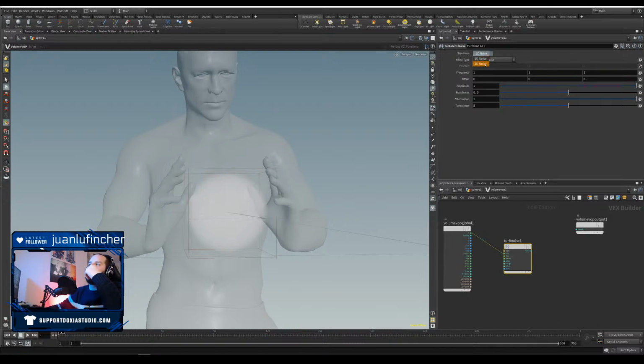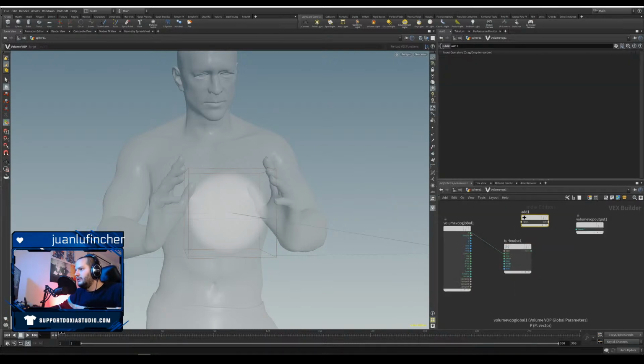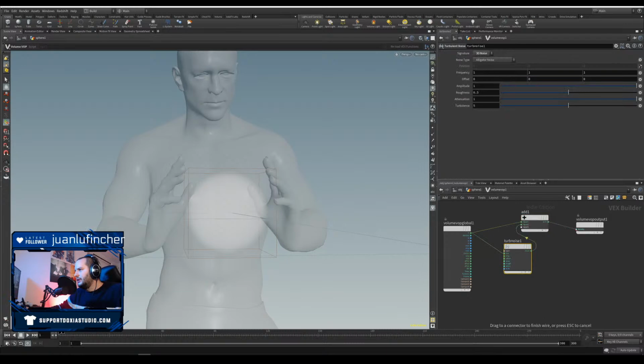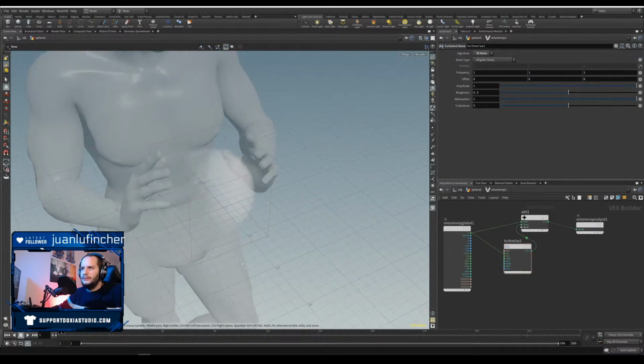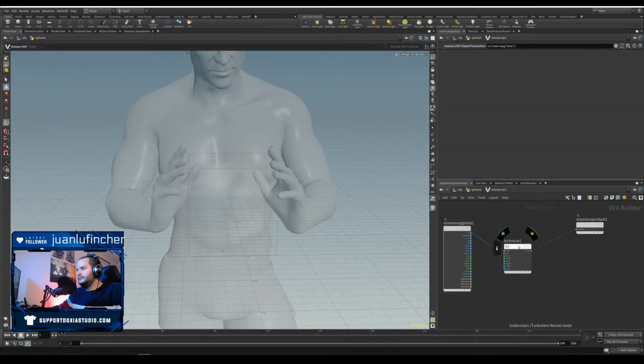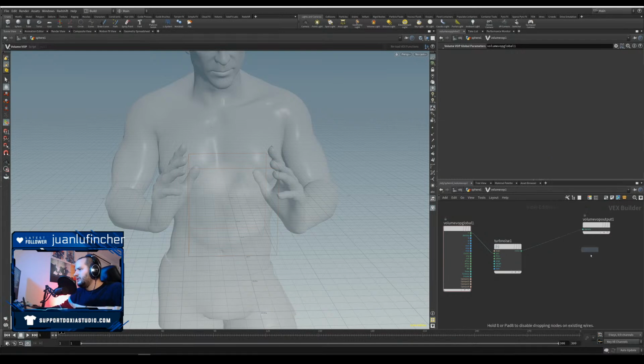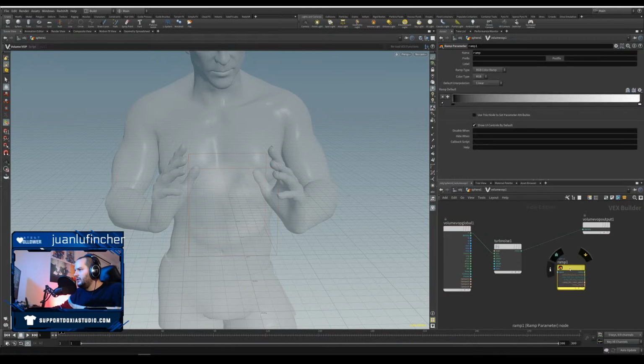What do I want? 3D noise, maybe add. Let's try something. Nah, not that. Maybe I want a ramp, so I can control a little bit more.